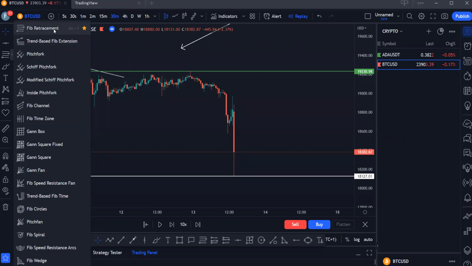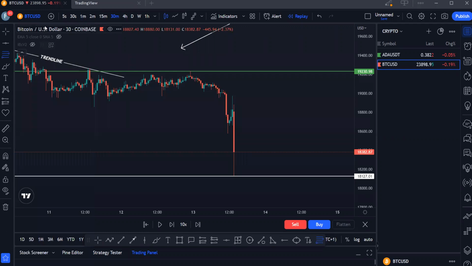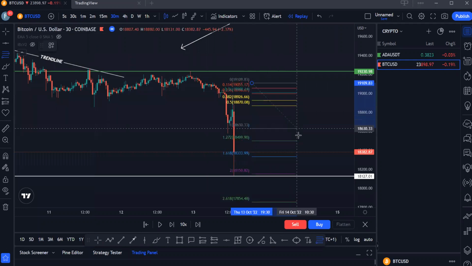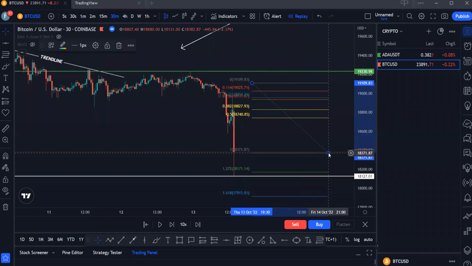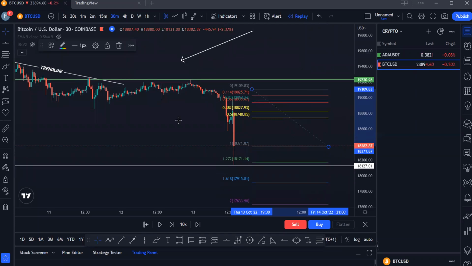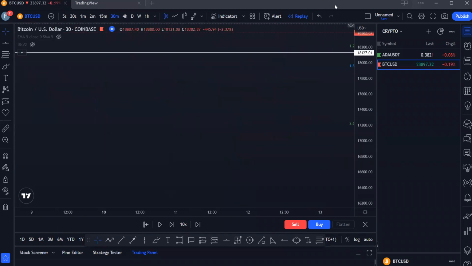So how do I favorite it? You have the favorite button in front here. I just add to favorite. And then when I add to favorite, it will be on my favorite bar here. So when I click on fibs, you put it on the charts. Of course, before you use fibs, you must know how to set it right. So let me just show you how I customize my own Fibonacci.